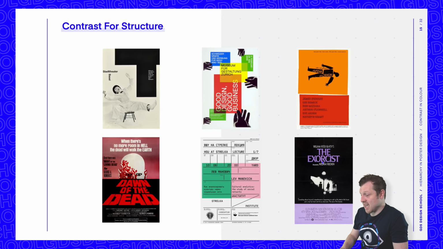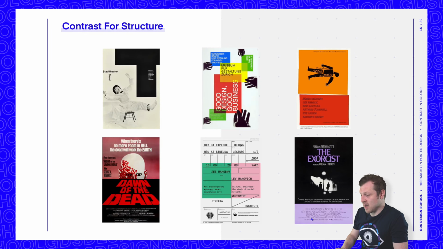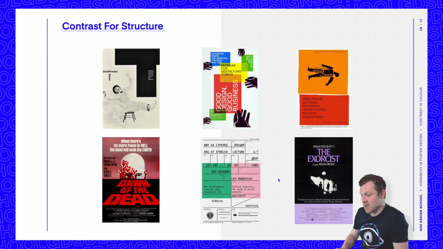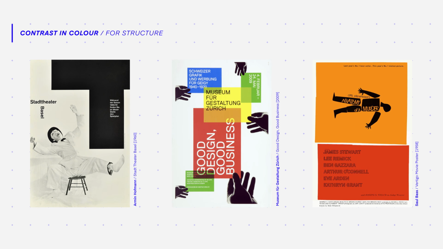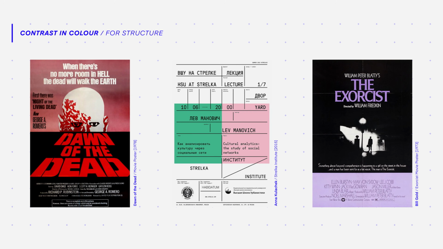Now, some posters take another approach and use contrast of color to create order and structure to compartmentalize information. This is not only a practical approach that can be taken if dealing with content-rich compositions to help compartmentalize information, but also an approach to add a bit of flair to your design. This can help make sense of an otherwise complex and busy design.